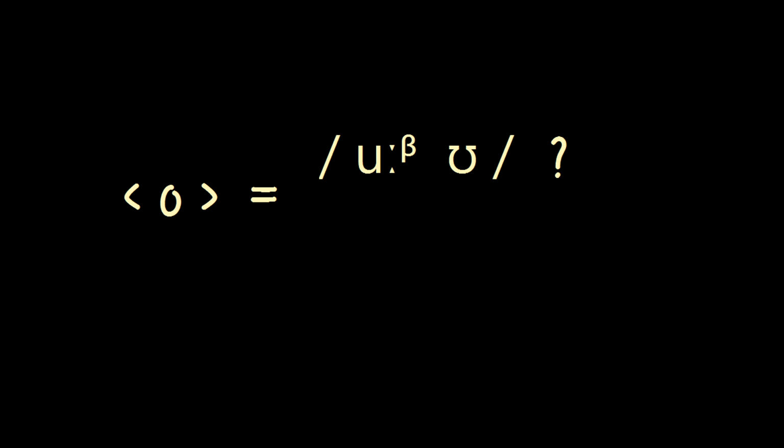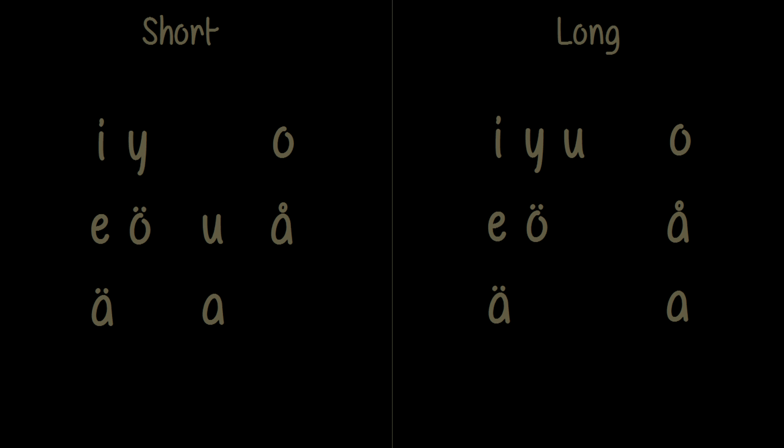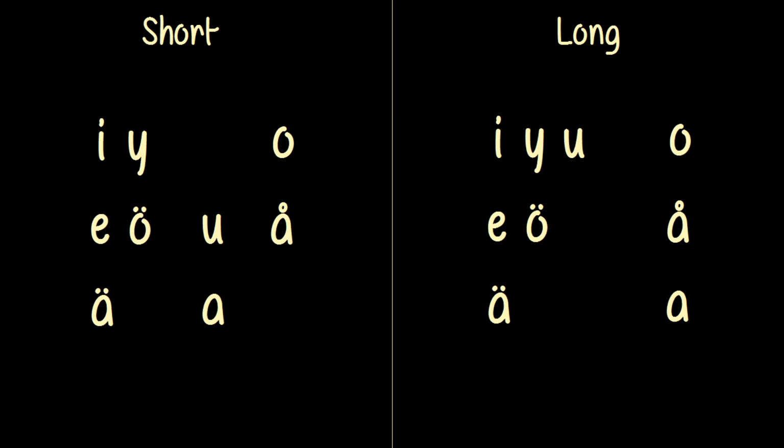There are tendencies and some patterns for this, but ultimately, you can't know when it's supposed to be U and when it's supposed to be O. Isn't that just fantastic? The rule of thumb usually given is that when long, it's most often U, while when short, it's most often O, but I would not advise you to rely too heavily on this. Okay, we're done. Now, let's sum this vocalic monstrosity up.